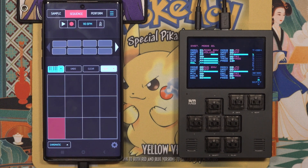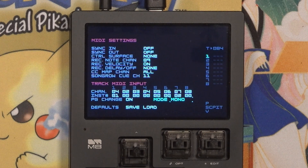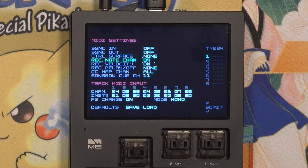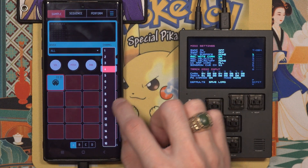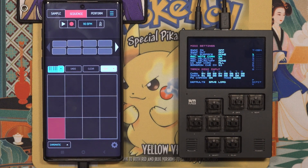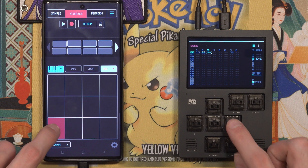This configuration is useful if you plan on using an external sequencer to play the M8 as though it were a sound module. But there's also a way to record MIDI notes triggered from the external device into the M8's phrases. To do this, head back to the MIDI settings page from the Projects screen. The first important setting is the Rec Note Channel. The MIDI channel you set here will pass notes to whatever track you currently have selected on the M8. By default this is set to 9, so I'll change the channel of the MIDI Out instrument on Koala to 9. The instrument these notes will control is whatever instrument you last selected from the Phrase page. Back on the Song page, as I move across the Track columns and press pads on Koala, you can see the notes are getting sent to those tracks from the piano display on the far right.